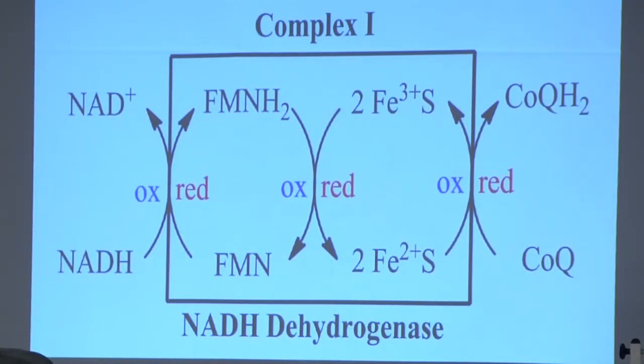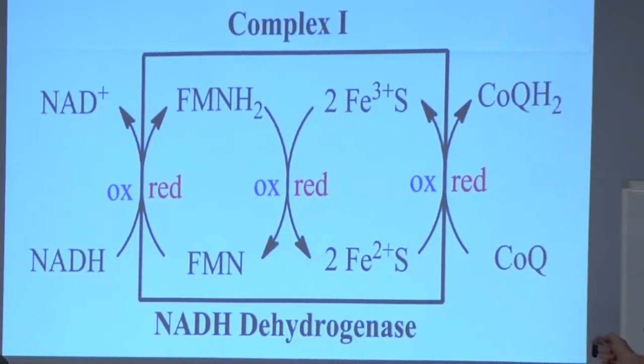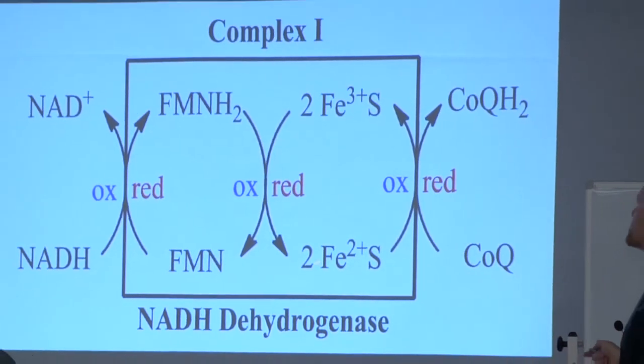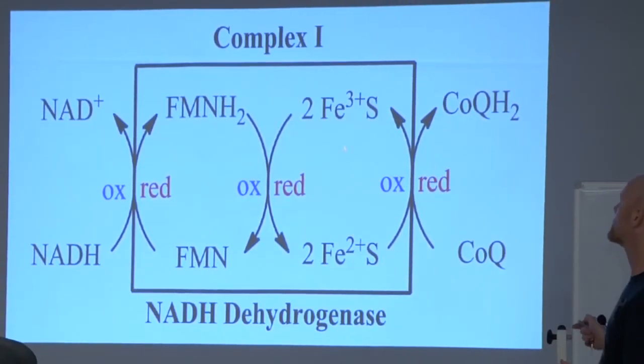Now the electrons are transferred from NADH off to FMN and off to the iron-sulfur center, and then finally off to coenzyme Q to ship them over to complex 3, right? But you're going to want to look at complex 1 now as an isolated event. And I want you to look at it as kind of a black box. And when I say black box, what I mean is I don't want you to really get too caught up with what's actually going on inside of complex 1. We just now want to look at the overall net reaction of complex 1. What's happening over here as a result of complex 1?